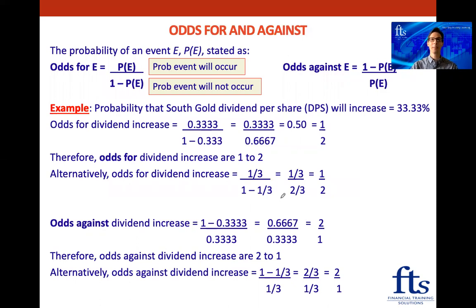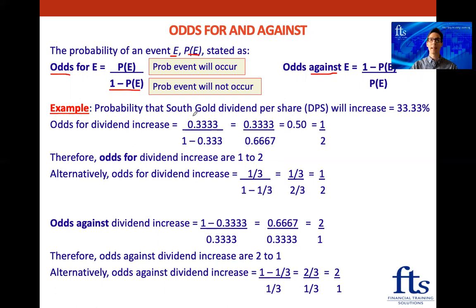So let's have a look what we got here. So the probability of an event, which we call E. So the probability of event is stated as, if we want to state it as odds, what do we need to do? You need to take over here the probability that the event will occur in the numerator there. And we're going to divide that by the probability that it will not occur. So we just take 1 minus the probability that it will occur, and that will give us the probability that it will not occur. And then odds against is just the inverse of odds for. So for odds against, we've got to take the probability that it will not occur, and we're going to divide it by the probability that it will occur. So let's do this example, and it will clear everything up.